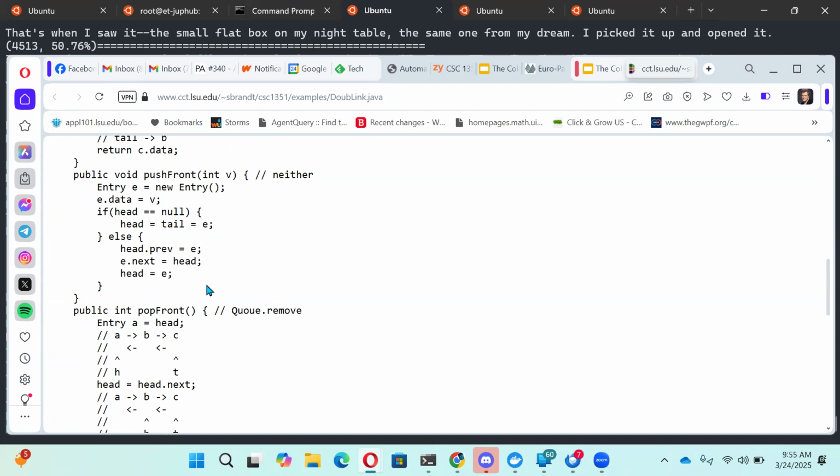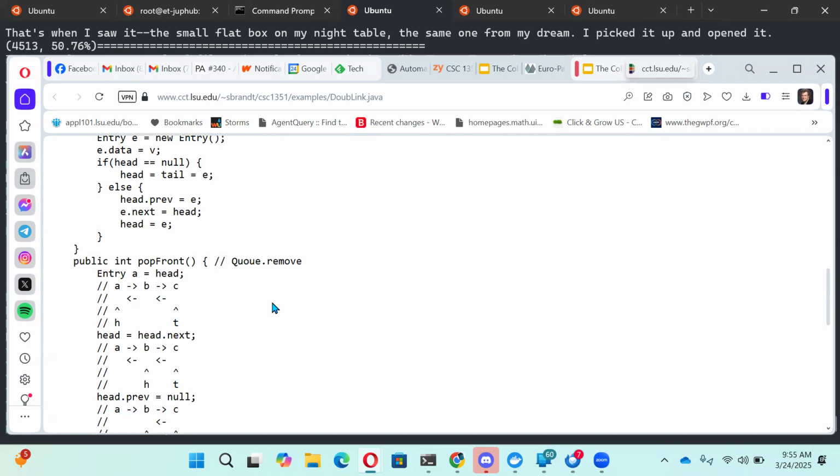A lot of students struggle with the notion that a variable is a reference and not the object itself. It's once you get to linked lists that you're really forced to understand that a variable is a reference, that you can have multiple references to the same thing and they're not copies of that thing. They're just copies of the reference to the thing.